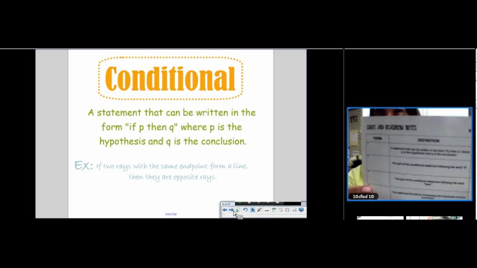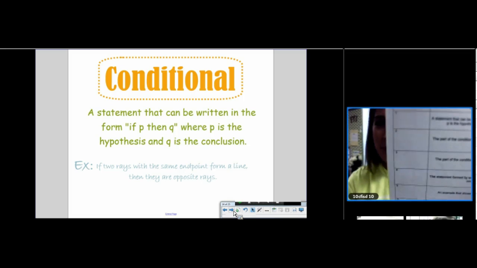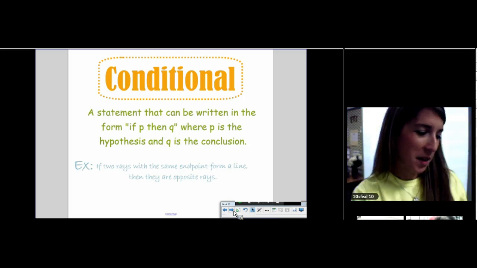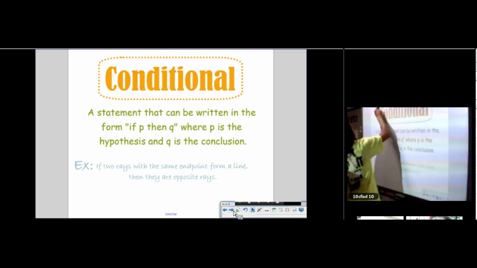The first word, you're going to have to write pretty small because Miss Tanton did not give you a lot of space to write the word. My bad. Okay, the first word is conditional.